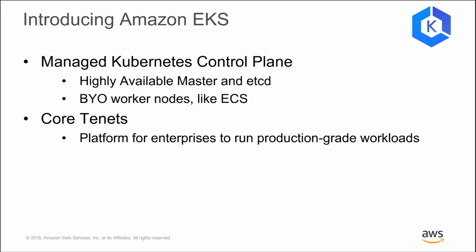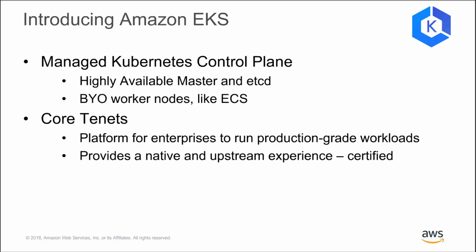Now, as we were building the Amazon EKS service, there are certain core tenets that we align with all the time. For example, here are the four tenets that the service is fully aligned with. First of all, some of the biggest enterprises in the world are Amazon customers, and they would like to run production grade workloads. They expect availability, reliability, security, and high availability from this service. So one of the core tenets of Amazon EKS is that this is a platform where you can bring your production grade workloads and run them without a hitch.